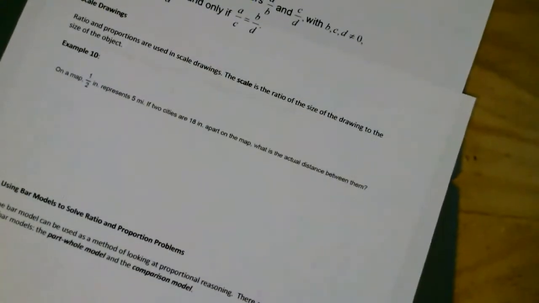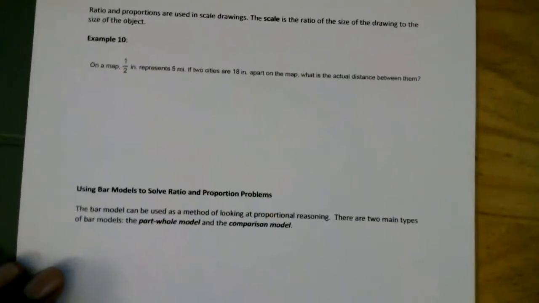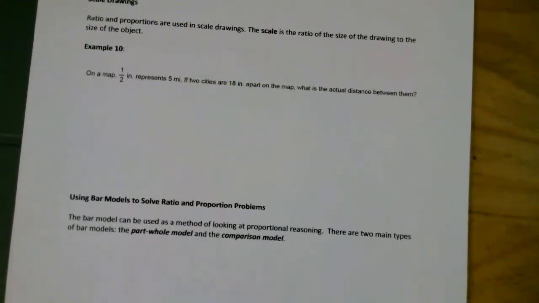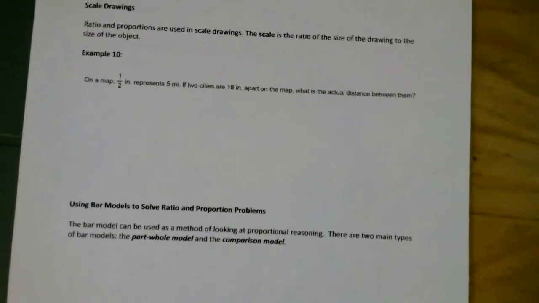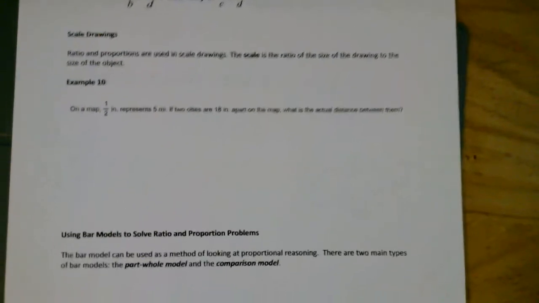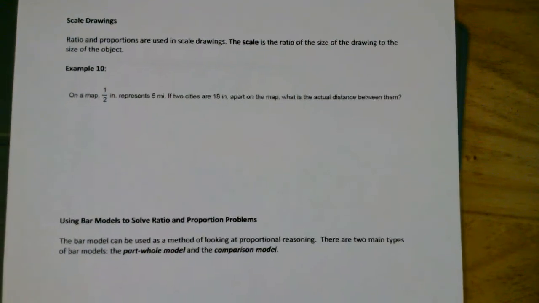Now, in this example I'm going to do here has something to deal with scale drawings. And those are not only used when you're doing drawings of houses, there are also maps that have scale drawings. Usually maps of cities are drawn to scale, like probably 1 inch is equal to, let's say, 2.5 miles in real life. That's pretty much used in scale drawings.